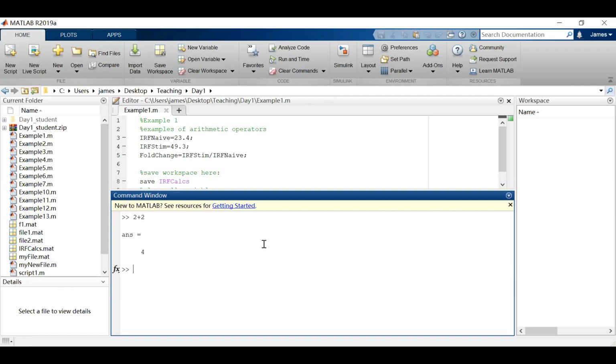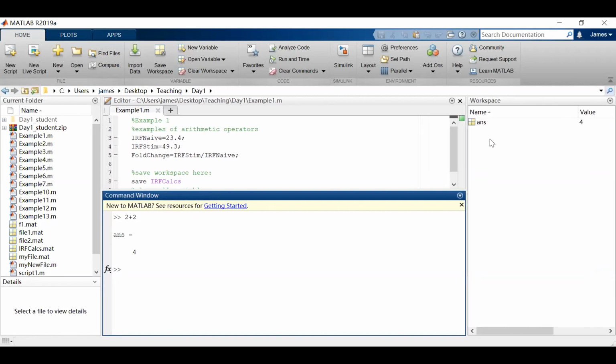Let's try some code. 2 plus 2 will give you 4. One thing you can notice is that a variable has been set here. By default, it is named ANS, and ANS has the value 4.